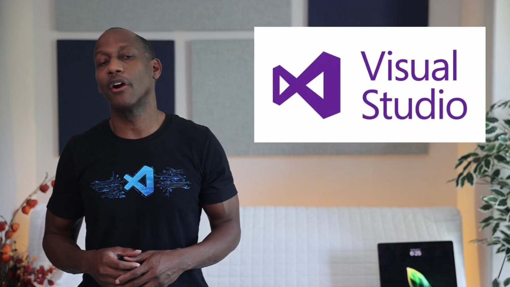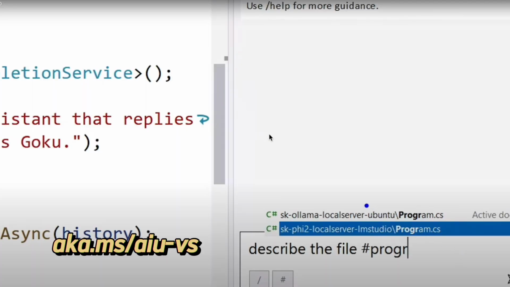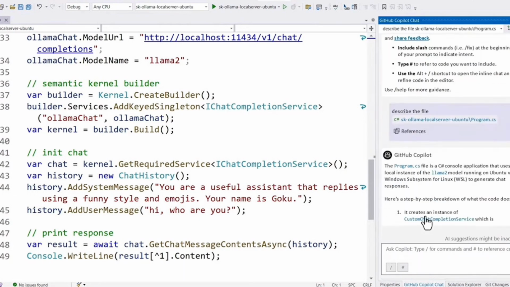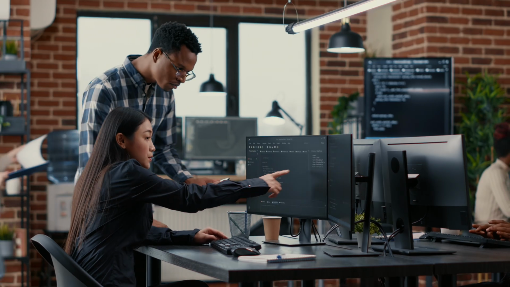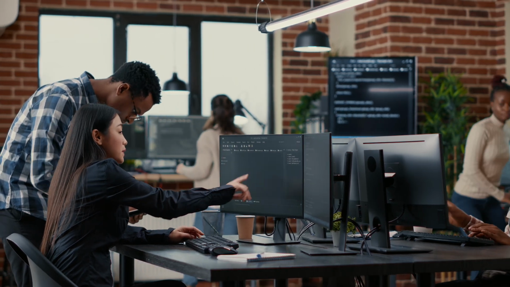But with the success of Copilot in VS Code, it wasn't long before it debuted for Visual Studio. Microsoft integrated Copilot functionality into its more full-fledged feature IDE, Visual Studio, thereby expanding its reach to a broader spectrum of developers working on larger and more complex projects across languages and platforms.